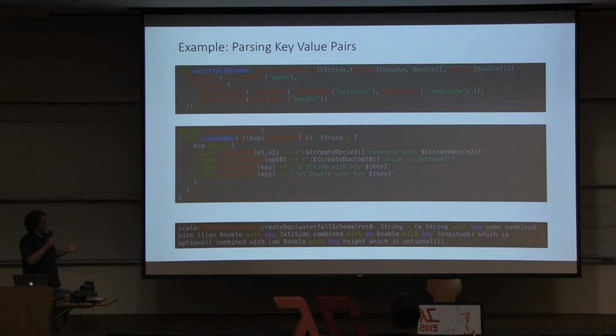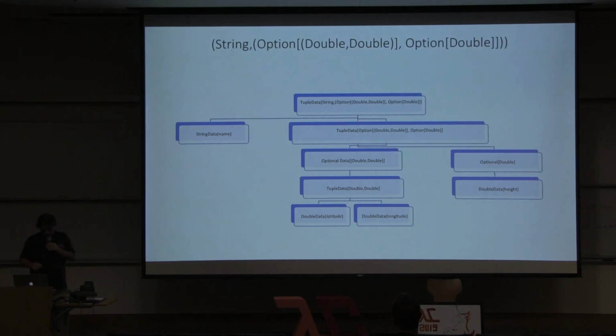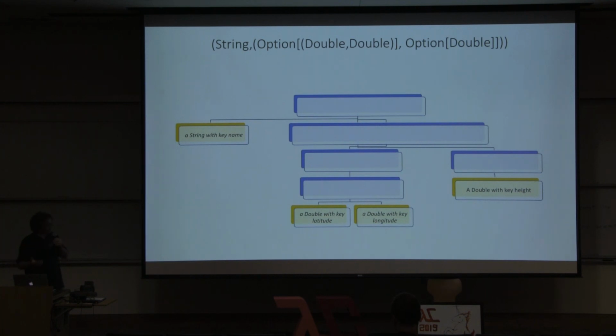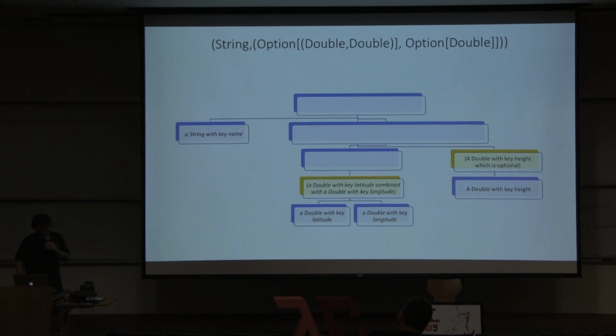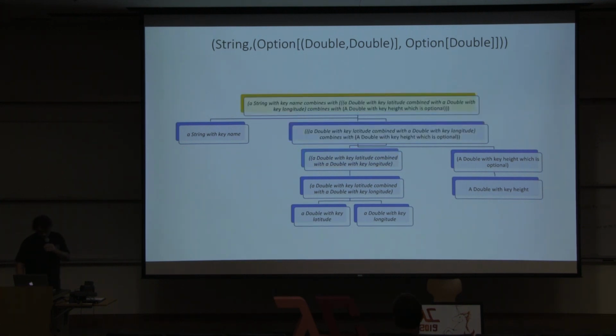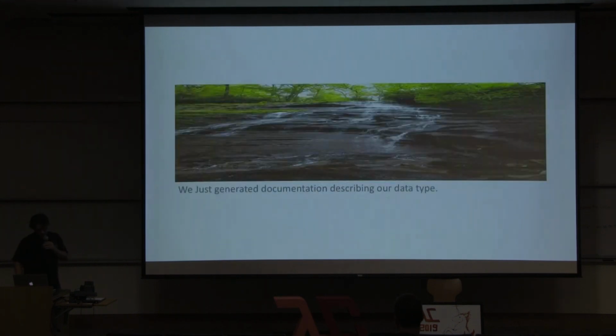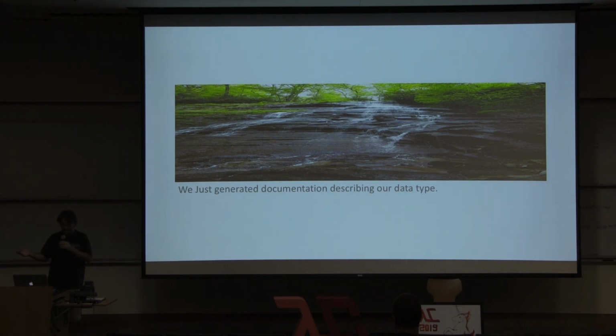And if you wanted to do this as a type class, this is probably show of A, which would be a different way to do it. Okay, and then what we end up actually doing is creating another data structure here with the types, with the descriptions filled in. So we recurse down to our primitives, and now we're rolling back up into our complete result. So we just generated documentation describing our data.